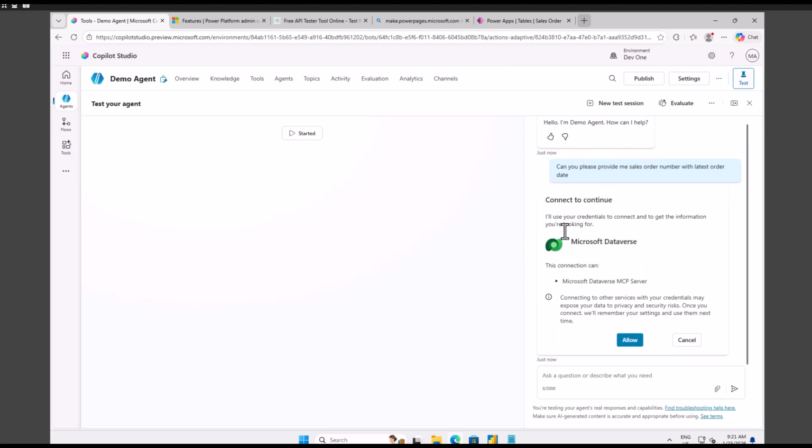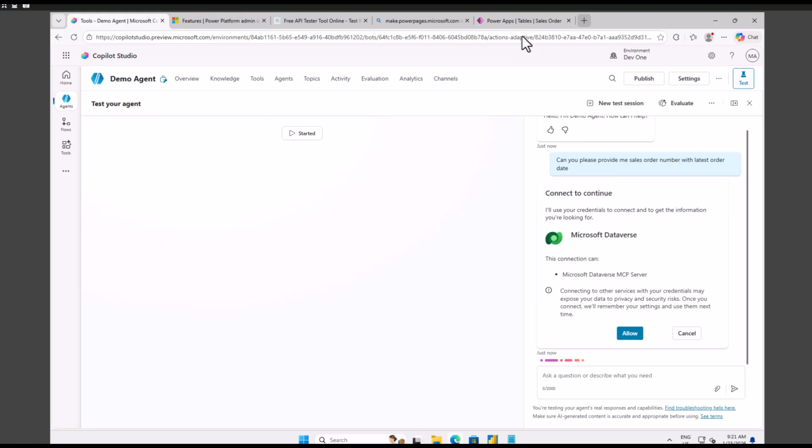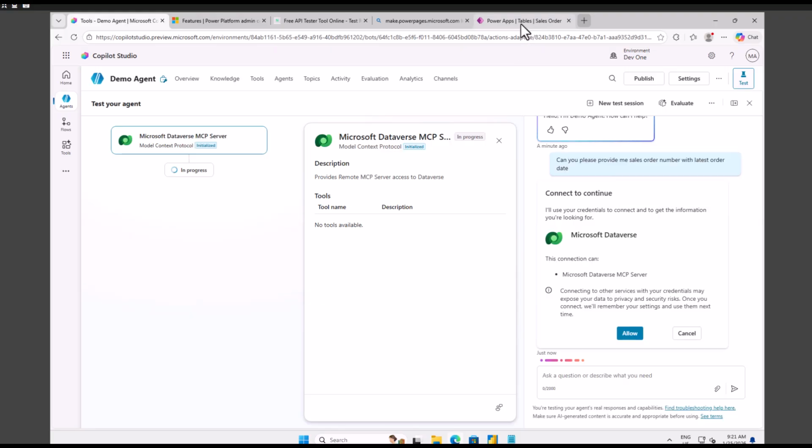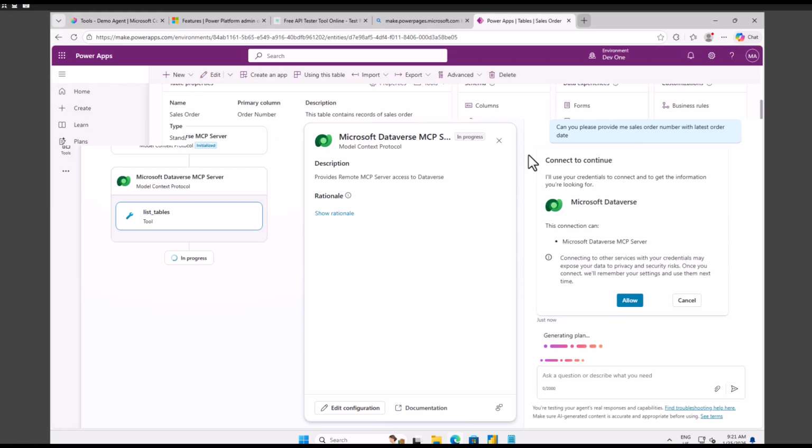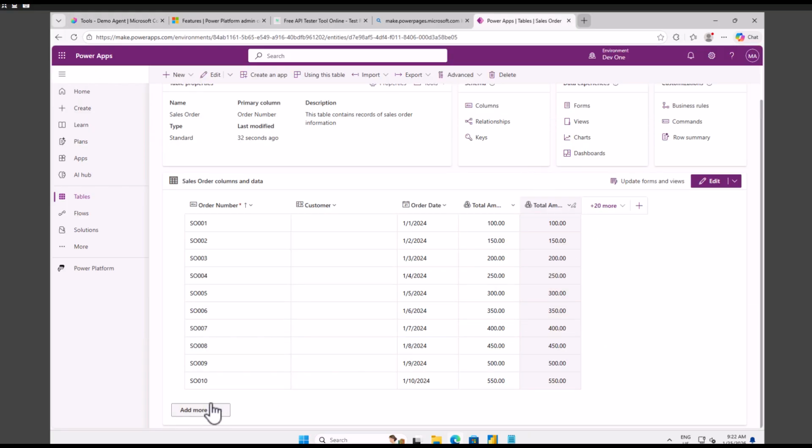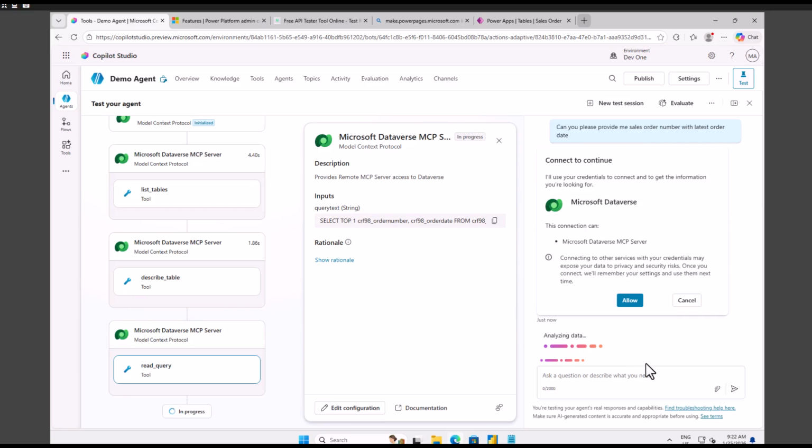Okay, now here it is asking me to sign in with this MCP server. I will say allow. And let's go ahead and check. So the most recent will be this one, SO0 and 0. So I will go here.